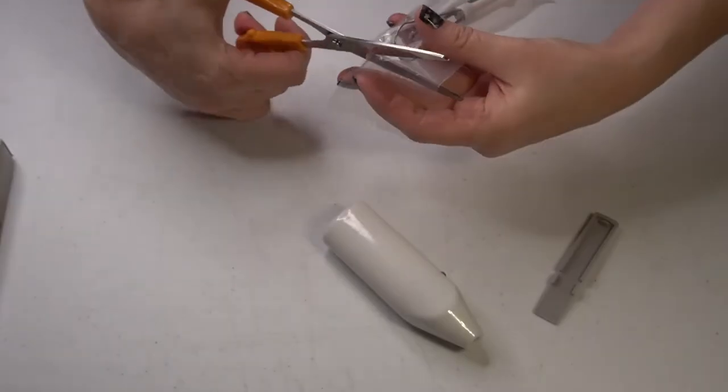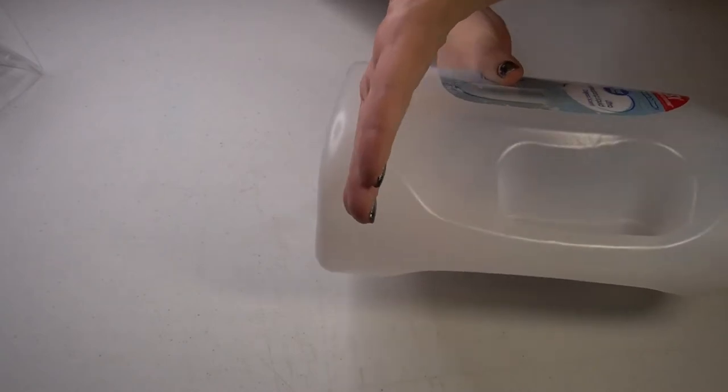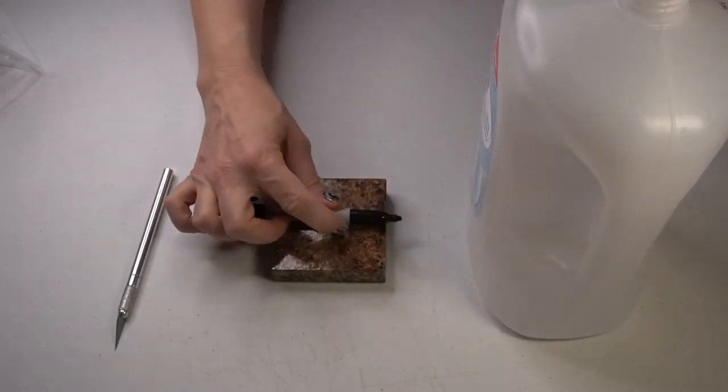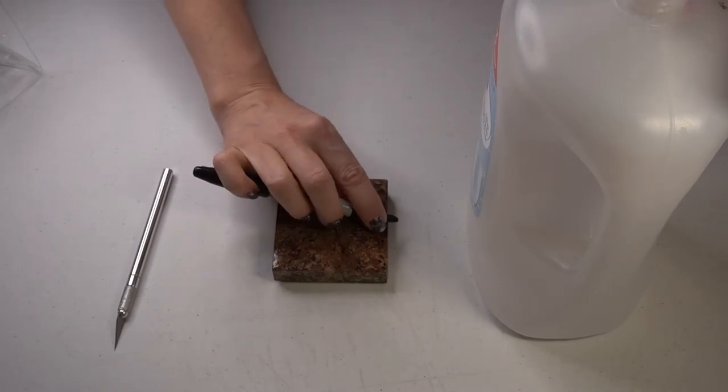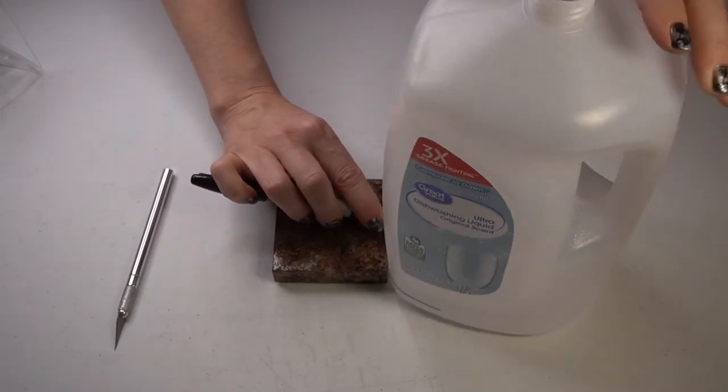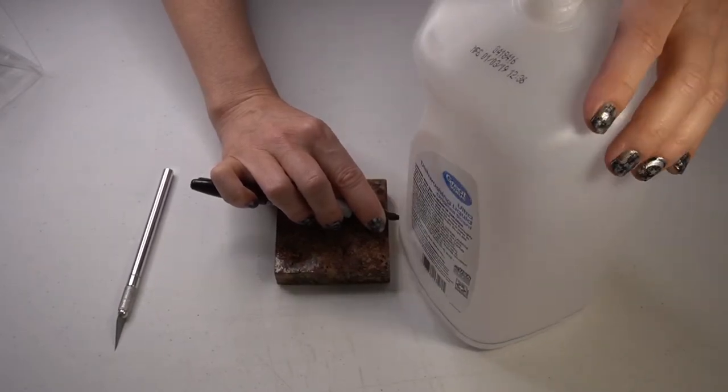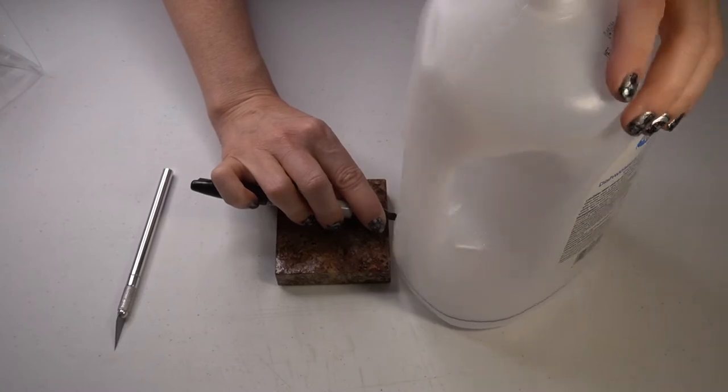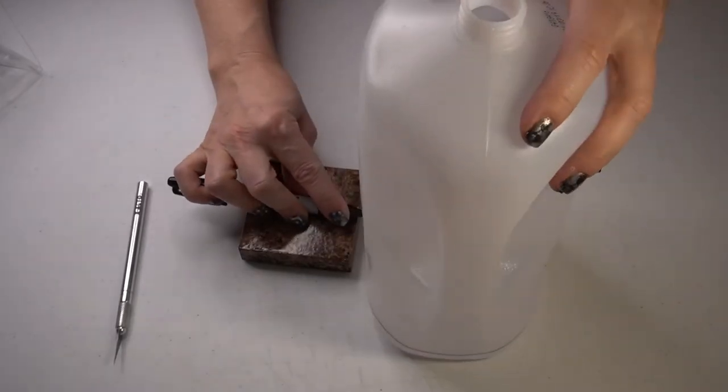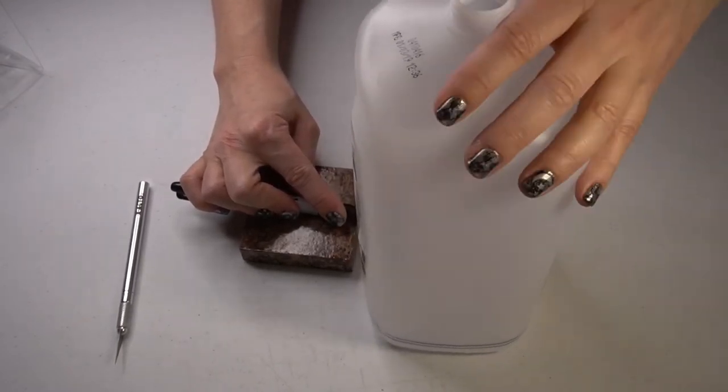I need to cut off the top of the detergent bottle and I want the mold to stay relatively even, so I'm using the stable pen trick. I'll hold my marker on top of this coaster steady as I slowly rotate the bottle. I'll use that first line as my pour to line, then I do the same thing again just a little bit higher to get my cut line.